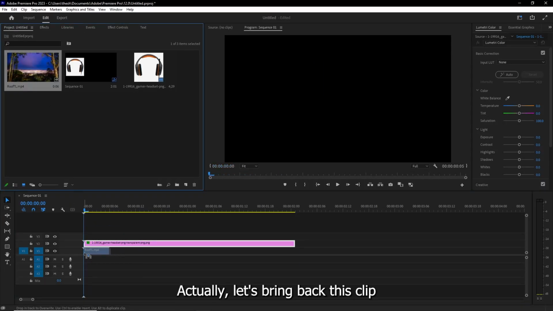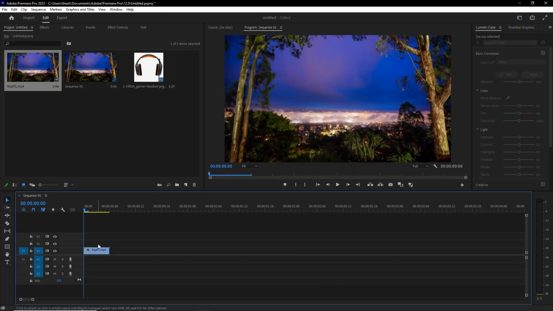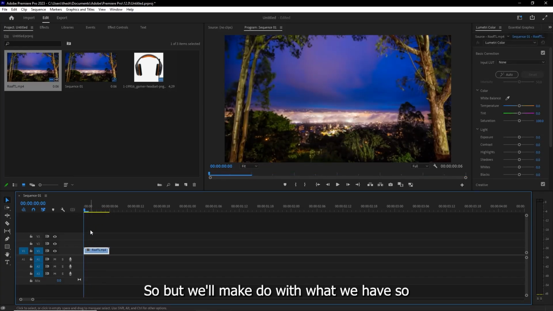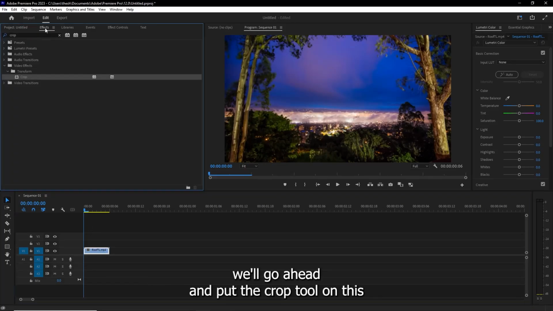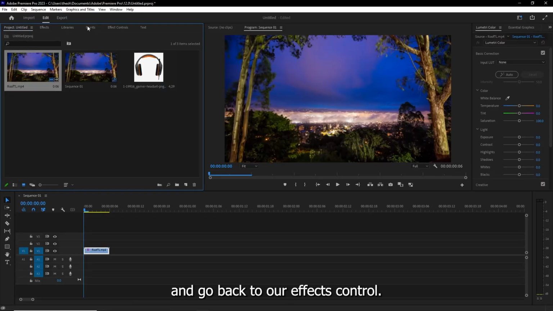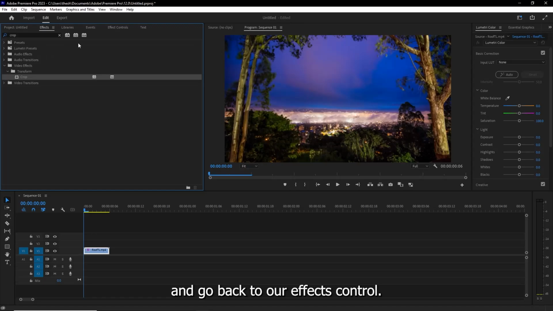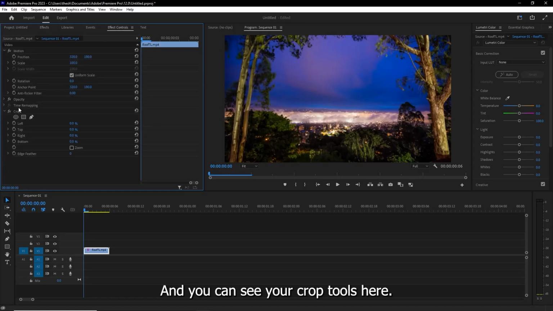Actually, let's bring back this clip and make it not too long, but we'll make do with what we have. So we'll go ahead and put the crop tool on this and go back to our effects control, and now you can see our crop tools here.